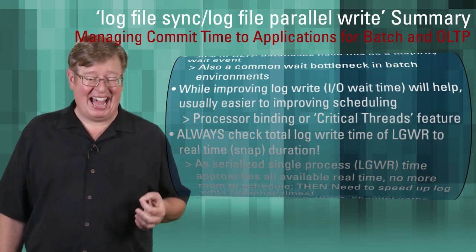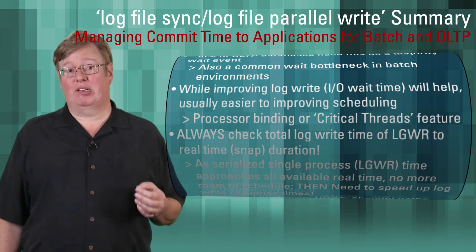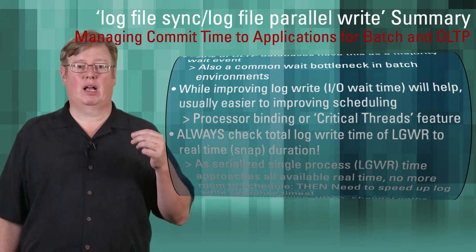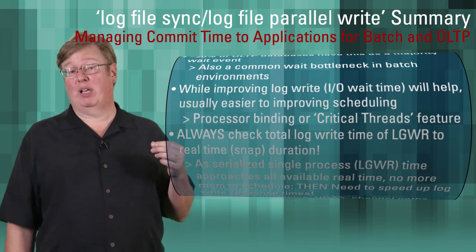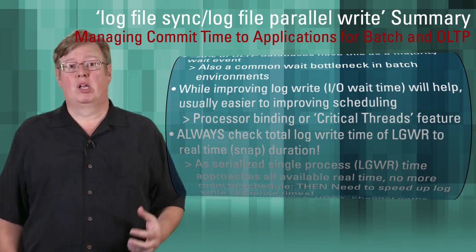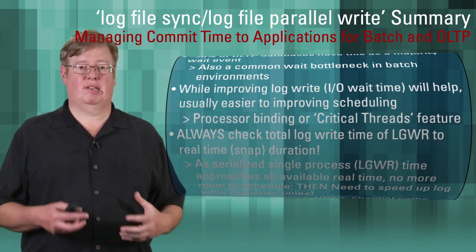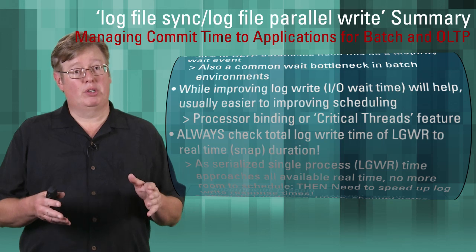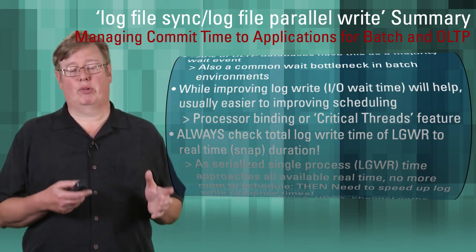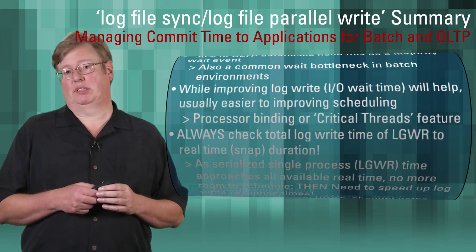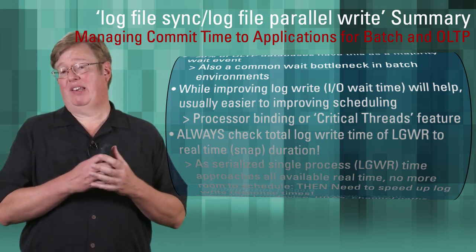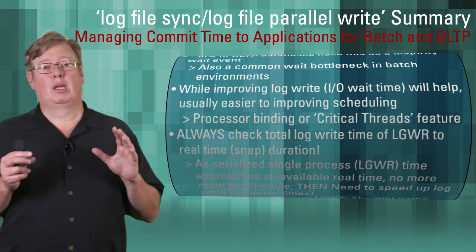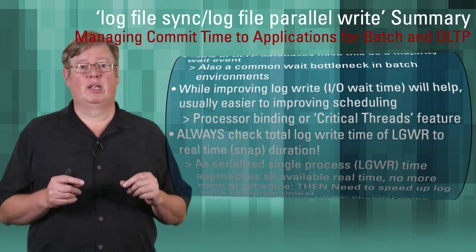One of the things that we have added within Oracle systems is something called critical threads. This is specifically in Solaris, and this ensures that the modern versions of the database, for example 11.2.0.4 and beyond, automatically bind the log writer process to a critical thread so that it is given very high priority within the operating system. You can do it manually, and even with older versions, 11.2.0.3 and 11.2.0.2, you can apply patches to do this. But this is something that applies to any system, no matter whether it be on AIX or Linux or Windows or whatever the platform. Making sure that that log writer process can run is an important thing.